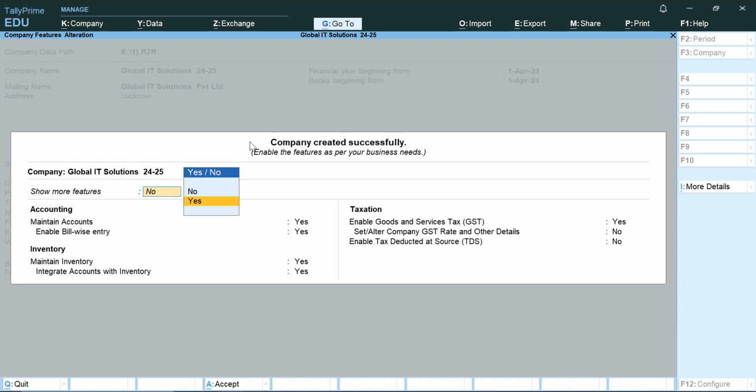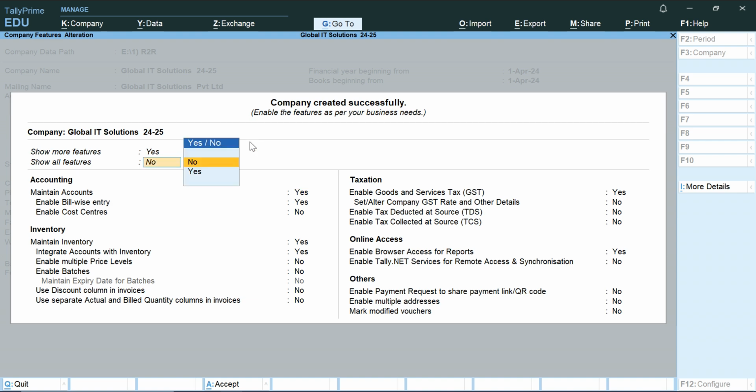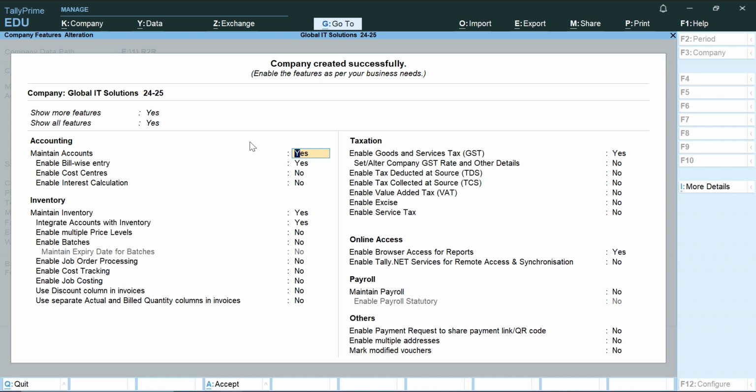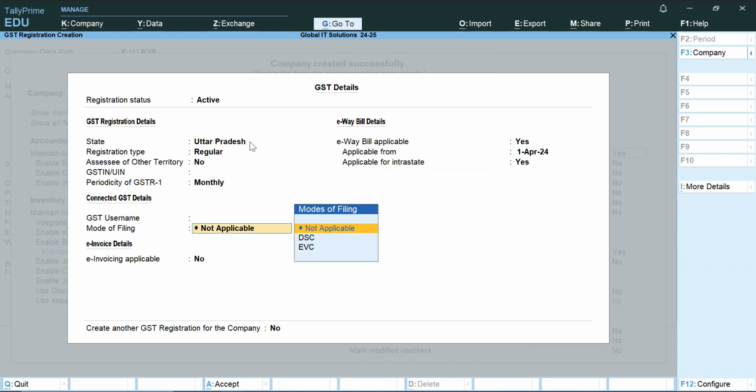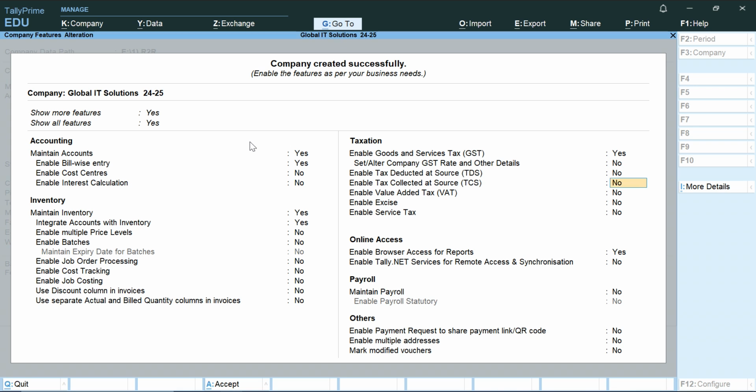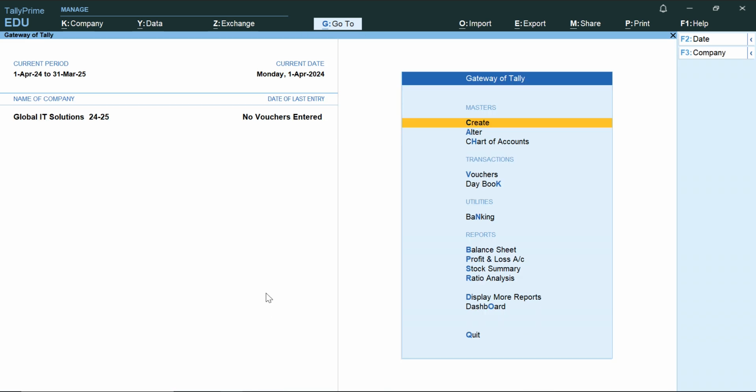For advanced features, we have to click on Show More, then Show All Features. Any features which we require, we can enable. Now I am saving this screen, pressing Enter with the default setting, or I can press Ctrl+A to accept. So the company is now opened.